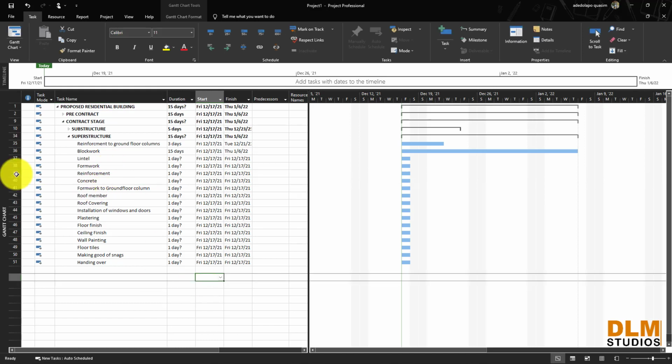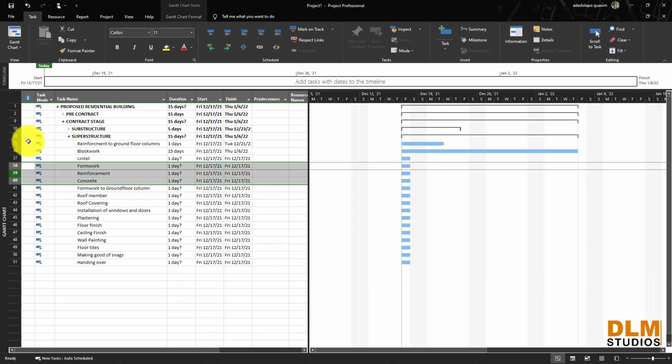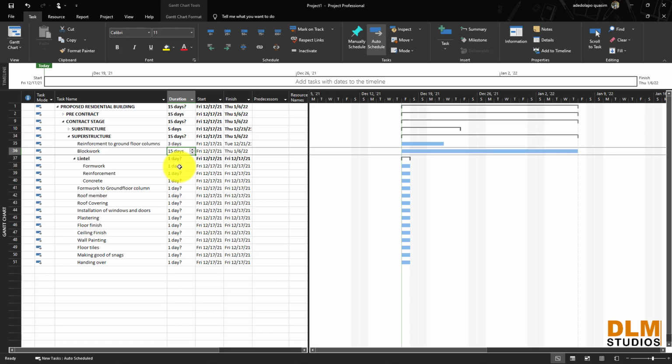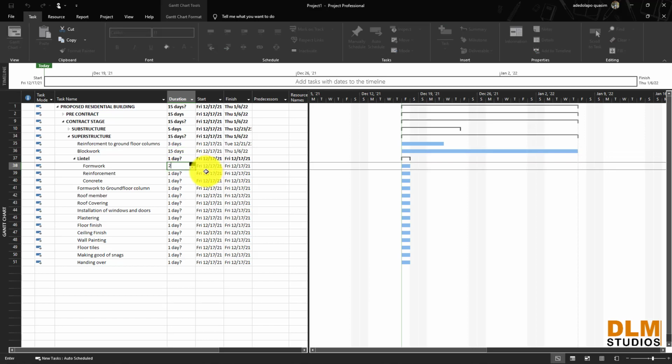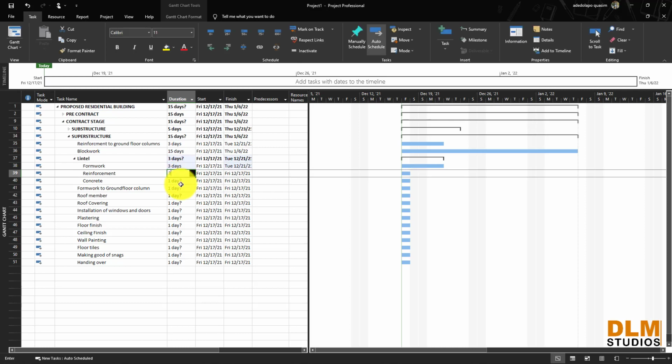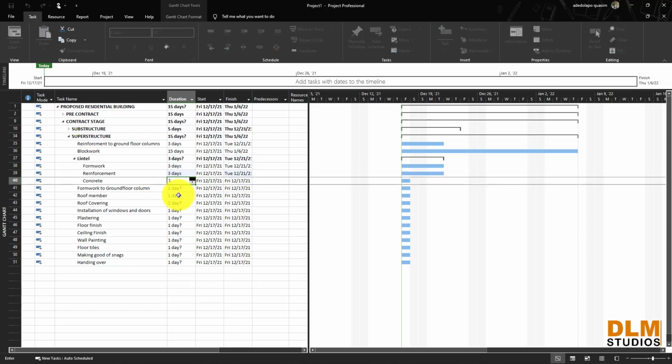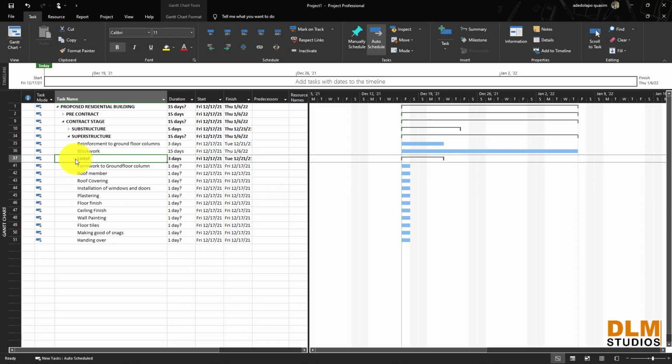So you can see this. Just put this here. Indent, so they're all under that lintel. Formwork depends on the number of windows and the likes, so let's say I'm using 3 days. The concrete casting 1 day. They're all under lintel here.